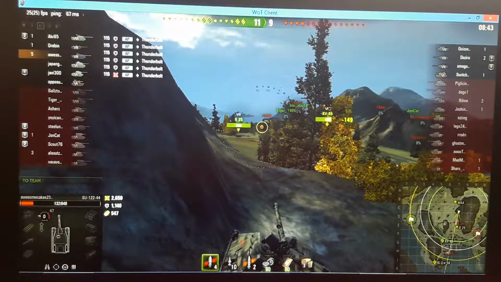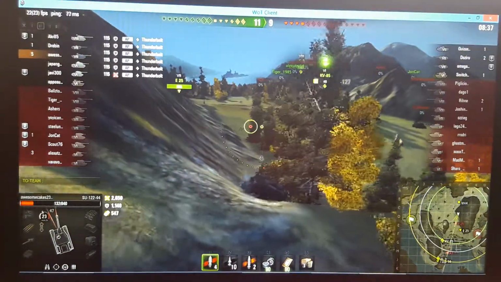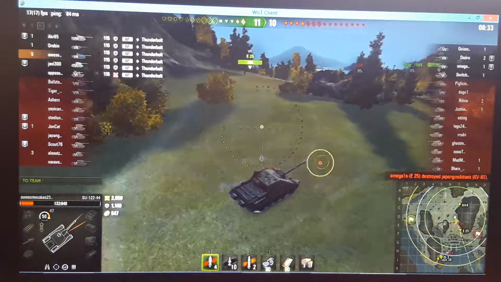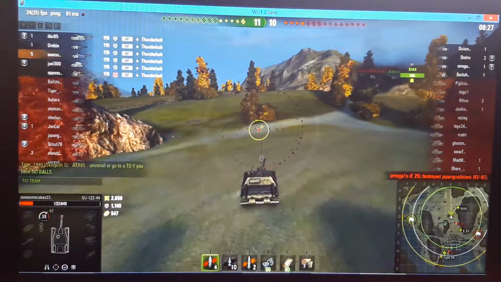The E25 pushes forward. If the enemy E25 was still there, he would have been spotted. So now I'm going to make my move. I'm going to push forward. I've used this position to the max potential, and that's not a bad result. Using that position, I got 2,600 damage.